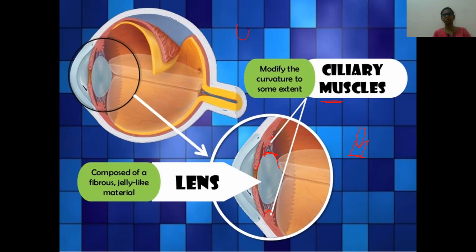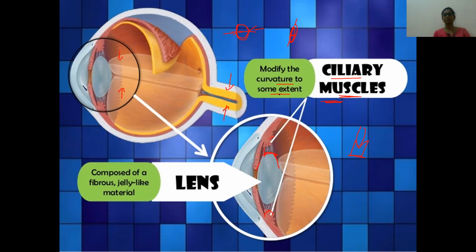Suppose you have one ball in your hand, and with the two hands you apply force. What happens, children? The ball's thickness decreases and its length extends. Initially the thickness is like this; you compress it and the length increases while the thickness decreases. Like that only, our eye lens also is compressed by force on both ends, and it elongates. Compression and elongation take place, so the thickness of the lens decreases and increases, and the ciliary muscles do that work.